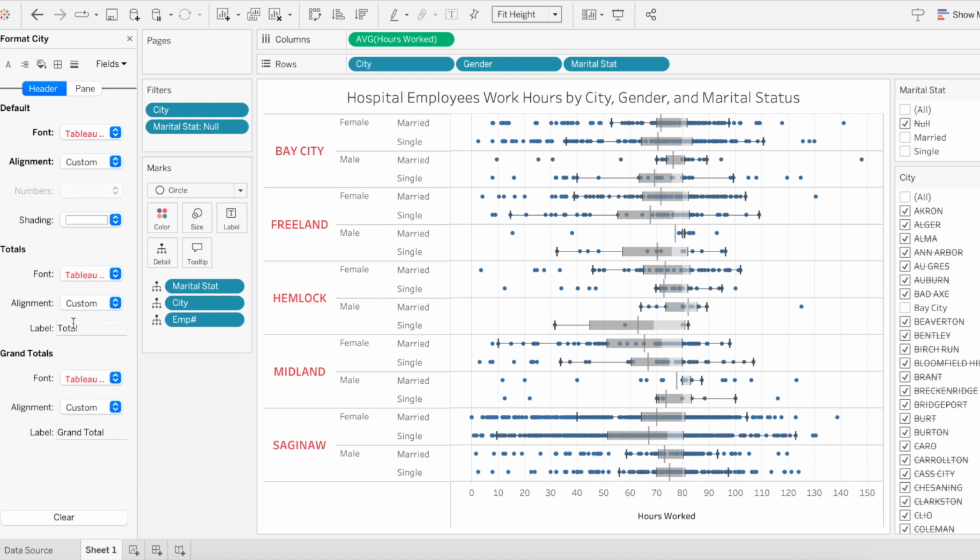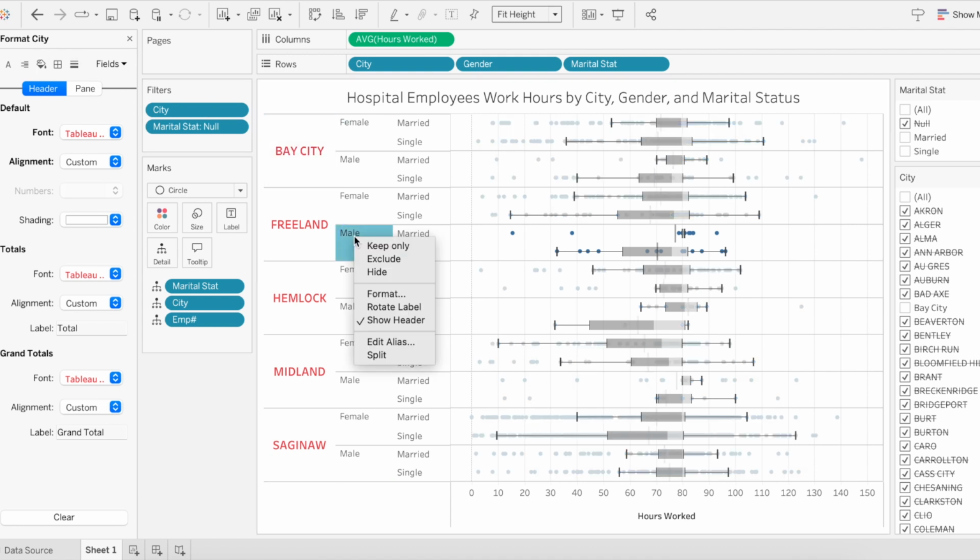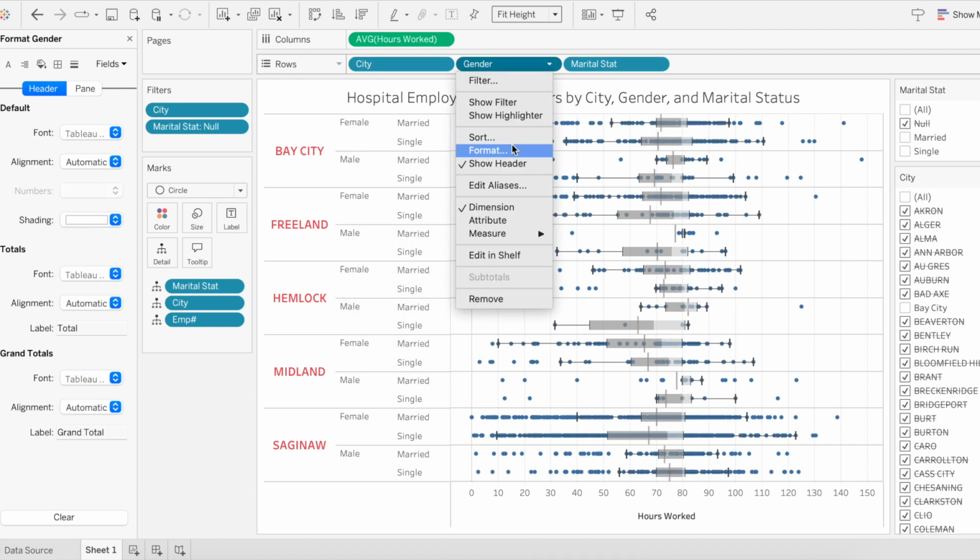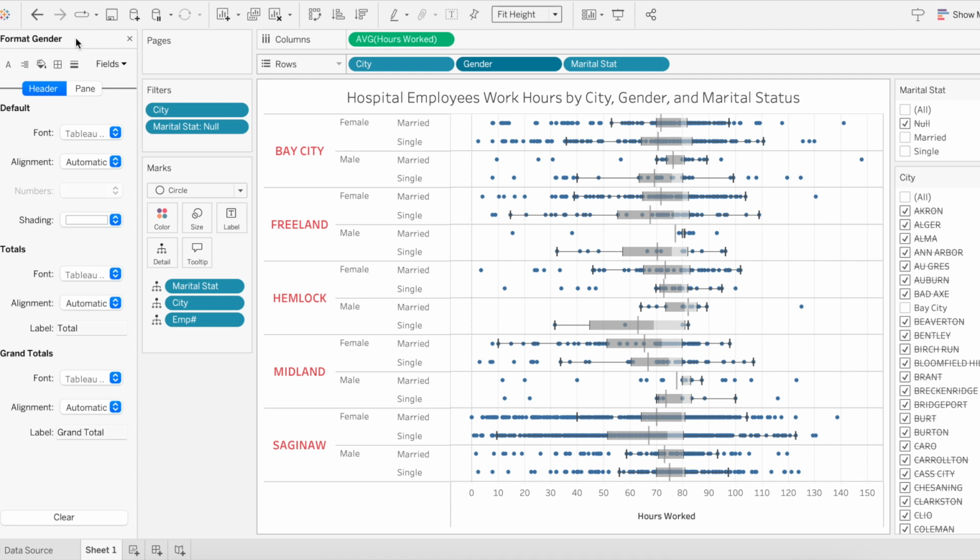We're not looking at totals right now. This is just the particular variable. Once you're in here, you can repeat: you can go over here, right-click, and do format there. You can come up to gender and come down to format here, or since you're already in the variable sections, just select the different fields. So now we're going to select gender, format gender.